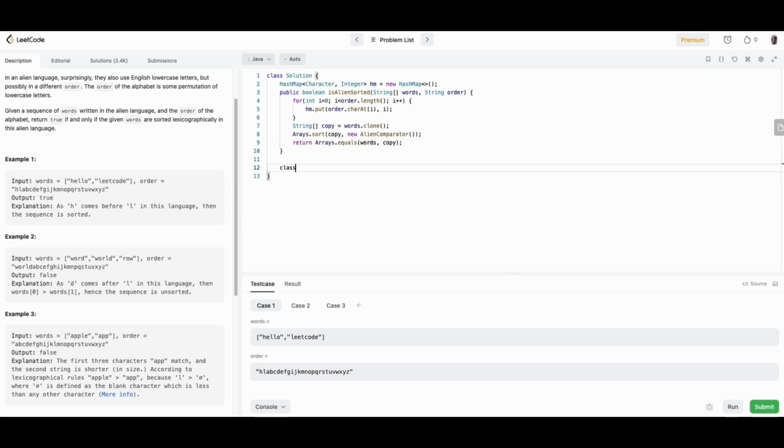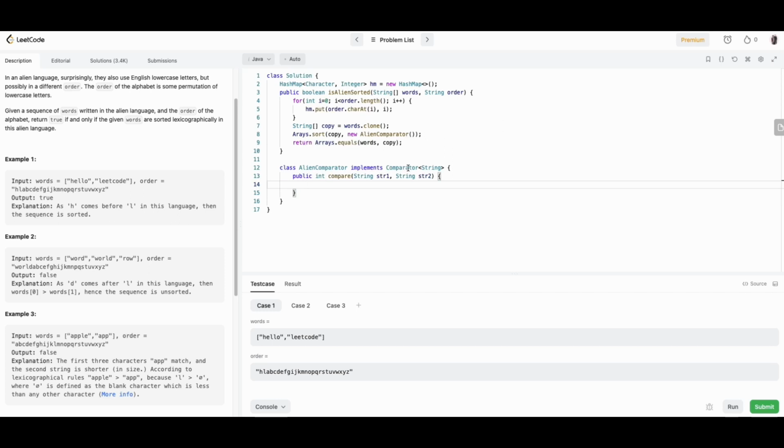Now let's implement the class AlienComparator.